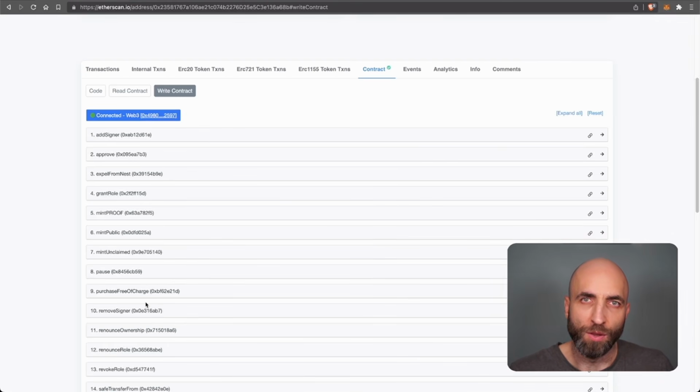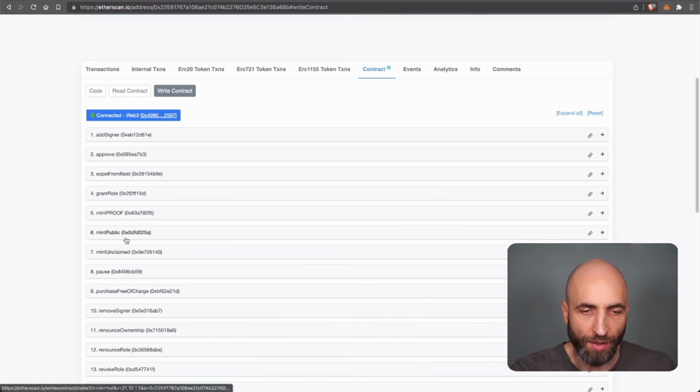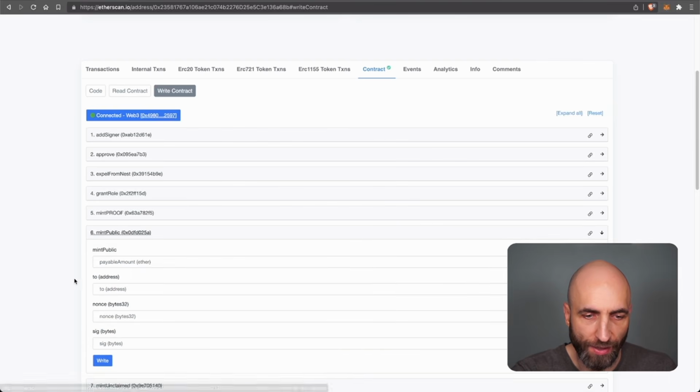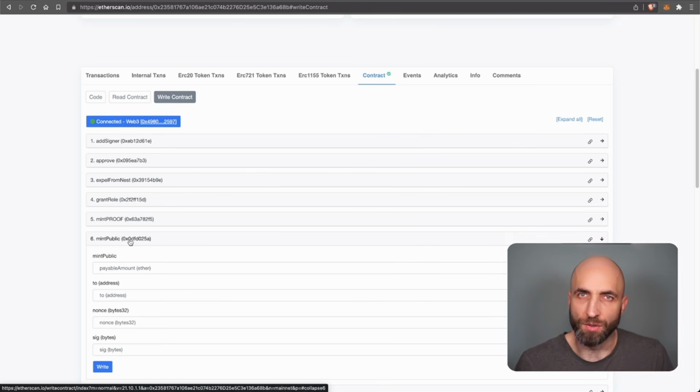Let's see the example without actually submitting it. So let's say it's a minting period. There are still tokens left to mint, and I want to do it manually. So I'll choose mint public. And here I now need to enter all the information for the transaction to go through. So this is just like a raw interface. You need to know what you are doing. You need to know what you need to enter into each and every field.